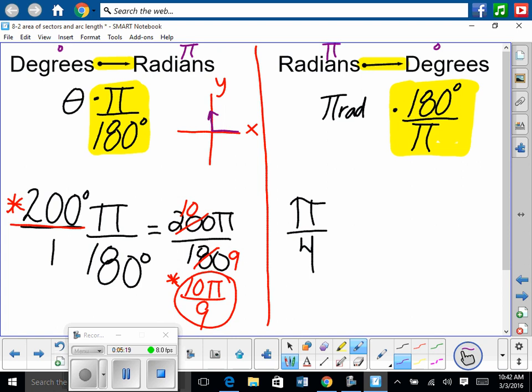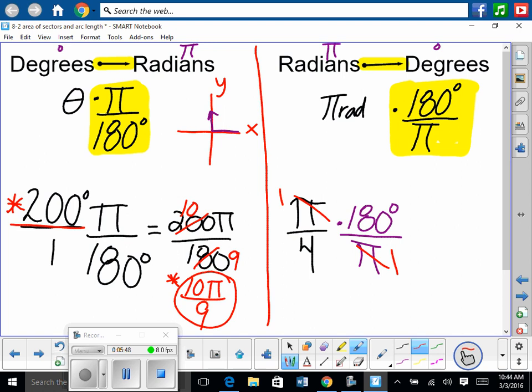Okay, so now here's a little way to help you remember which one is which. If we're taking pi fourths and we want to go from radians to degrees, I said degrees second, so that's what goes on top, right? 180 degrees over pi. Now look, it makes sense why we need pi on the bottom, because if we have a degree measure, we're not going to have pi, right? 200 degrees doesn't have a pi in it, right? Well look, isn't pi divided by pi 1? So doesn't that take care of our pi?